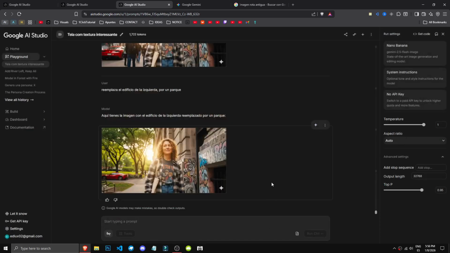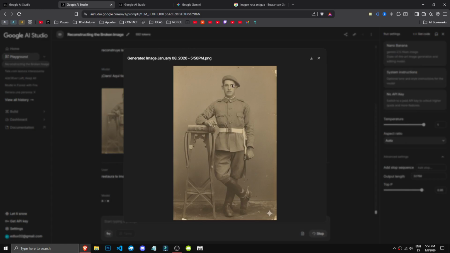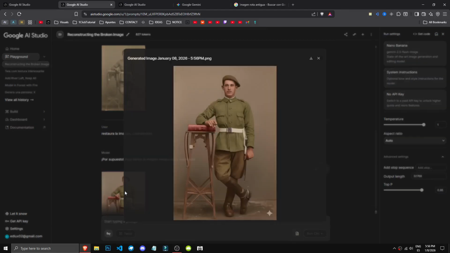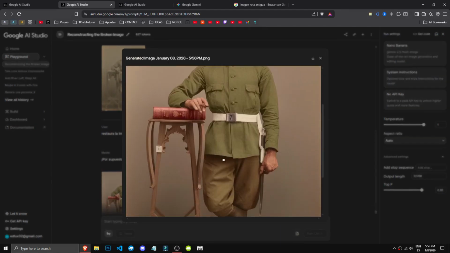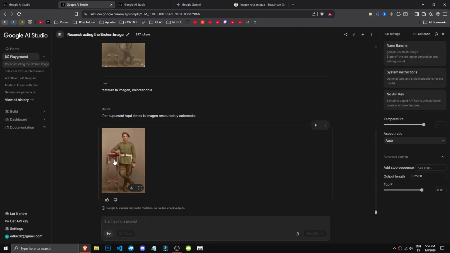we can also restore old images, okay? It restores the image by repairing cracks and such, colorizing it. Obviously, we can add specific details here, right? If we knew this person was supposed to be yellow instead of white, we can specify that, right? In this case, I don't think it'll be very complicated, but there we have it, okay? Of course, if we knew for certain this suit was brown instead of green, well, or if the pants were more brownish, we can specify that without any problem. Okay, but I think it's pretty accurate.